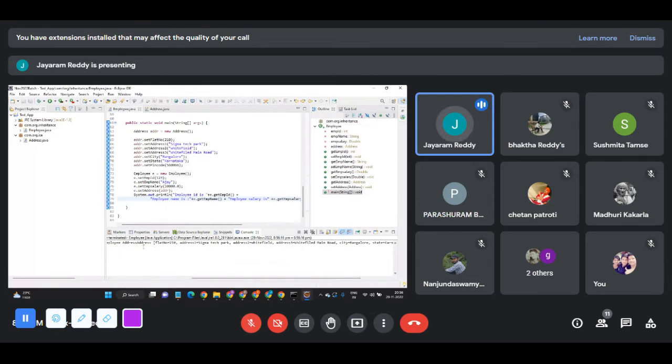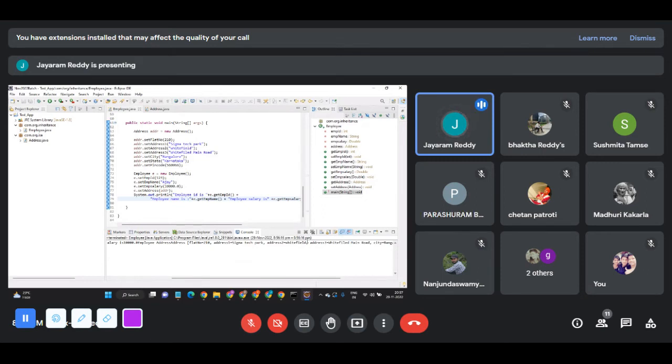It is nothing but the address object: flat number, address line 1, address line 2, address line 3. That is the reason some POJO classes override the toString method. Now you understood why we require the toString method to convert that object into the string format, right?